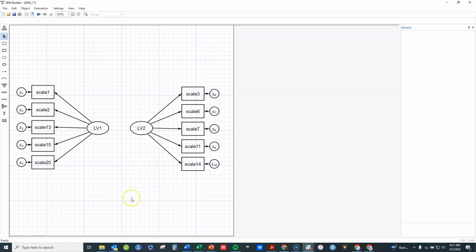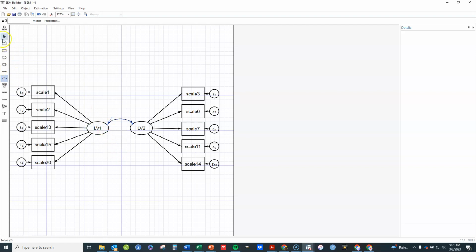Now the last thing I need to do for a confirmatory factor analysis is I always need to correlate my variables with each other, unless of course you're trying to test some theory about variables being perfectly uncorrelated, correlation 0. If you do not correlate your variables with each other, it is going to try to fit the model forcing this correlation to 0. You will probably get very poor fit. So that's not a recommended thing to do.